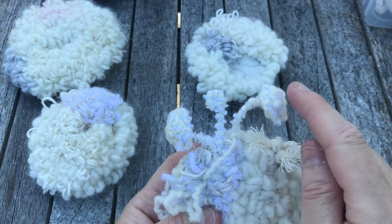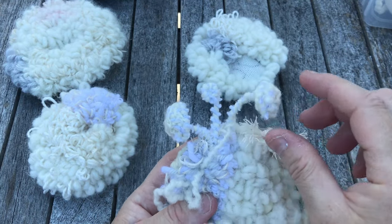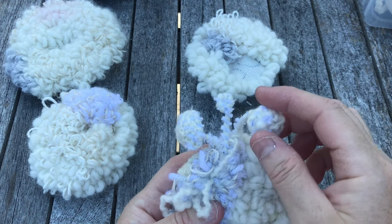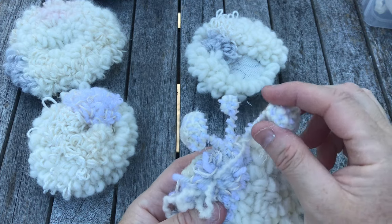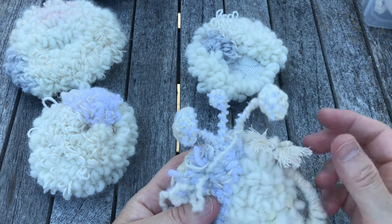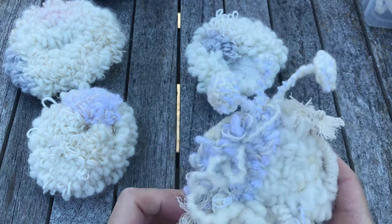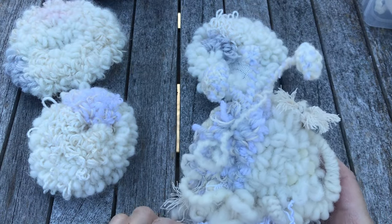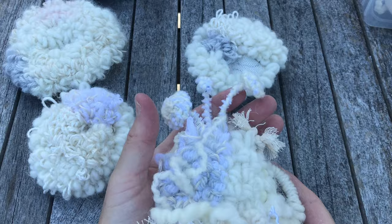Annie Claxton, I'm thinking of you, and also Jackie. Annie and Sue, who've been particularly having fun, or Susie Q with toadstools. But I think some others have as well, I'm sure by now. I haven't had much time to catch up on videos of late. But yeah, toadstools and little mushrooms, I love them.